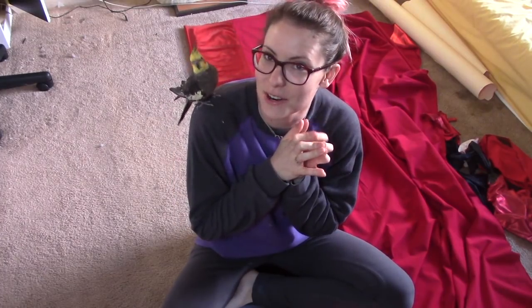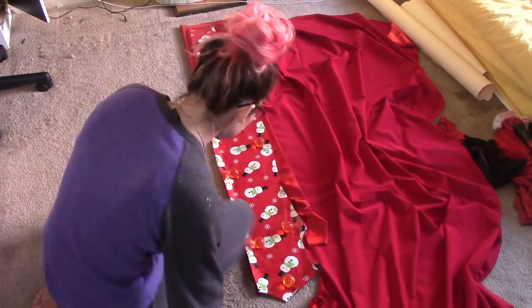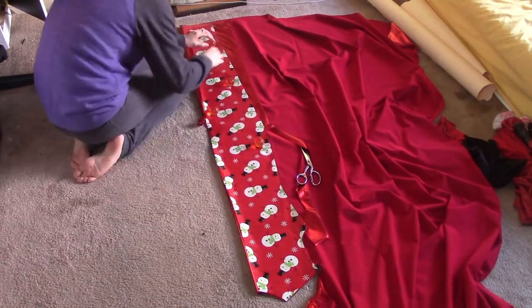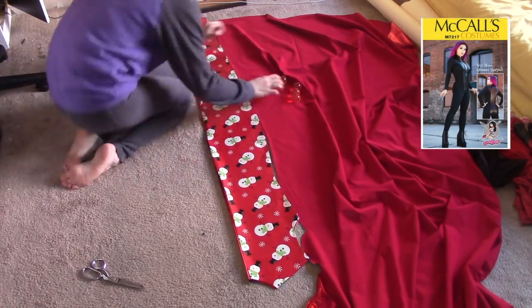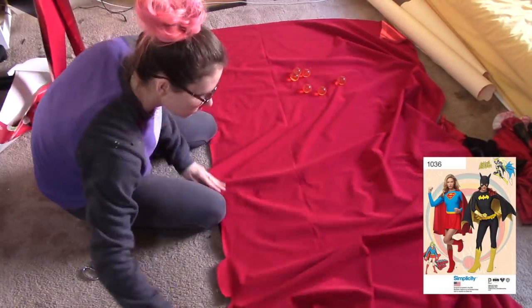Alright, let's get started on our bodysuit. Today I'm going to be using a metallic spandex. As you can see, I'm using a homemade pattern, and that is because I know this bodysuit pattern fits me. If you don't already have a bodysuit pattern that you like, I'm going to recommend the Yaya Han pattern from McCall's or the Simplicity 1036.